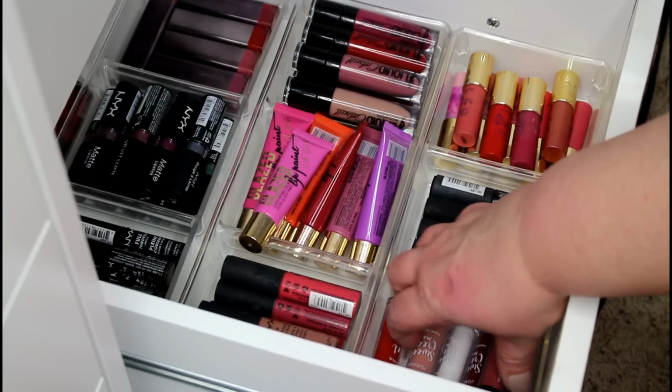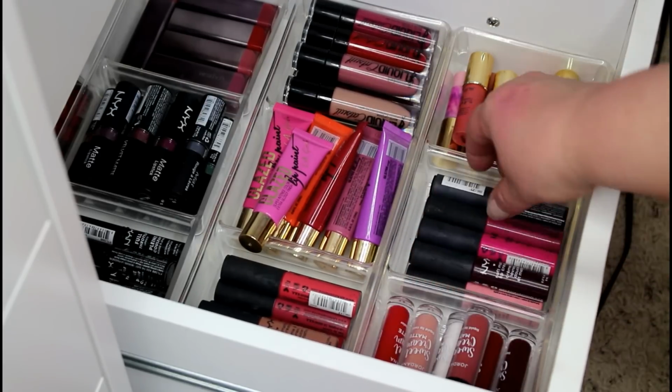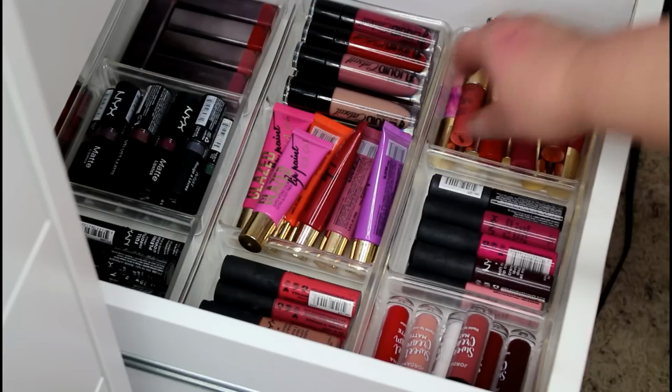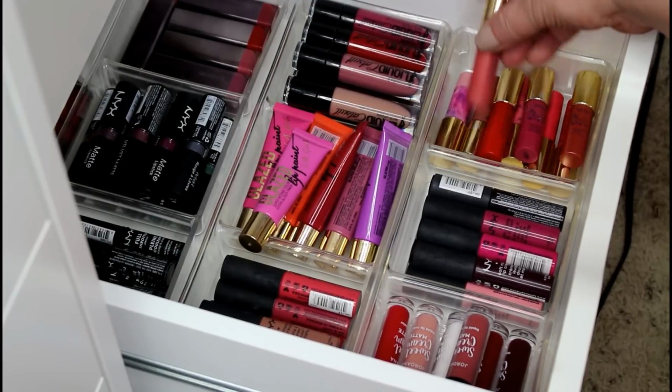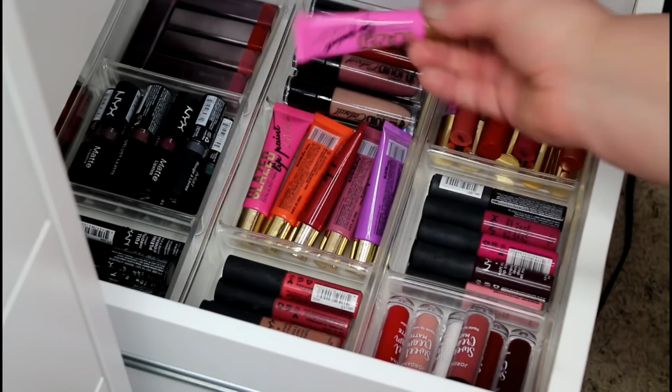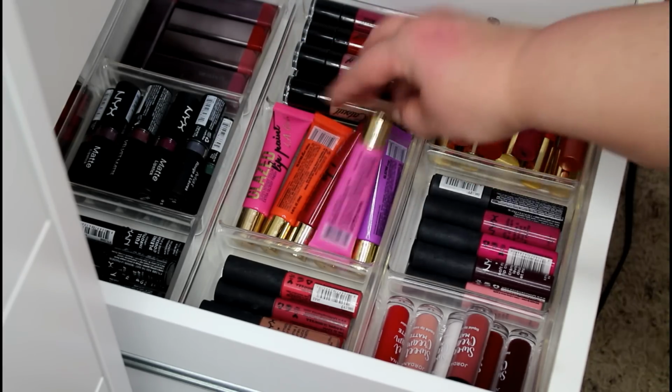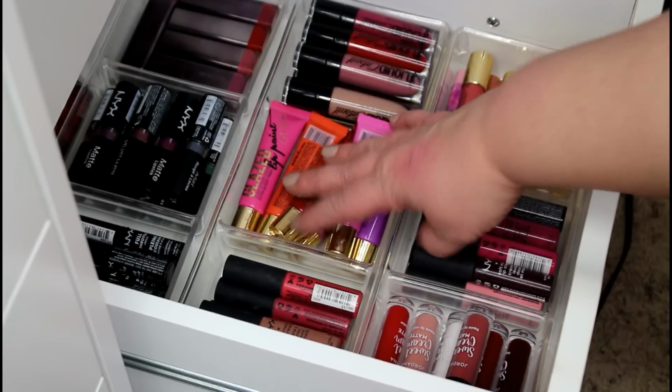So I have all of my Jordana Sweet Matte Lip Creams here. I absolutely love my NYX Soft Matte Lip Creams. I have them here and here. These are the Tarte Lip Surgeons. I just have a bunch of minis that I love. I do have the LA Girl glazed, or what are these? The glazed lip paints. So I have like 6 of them right here that I love to use.